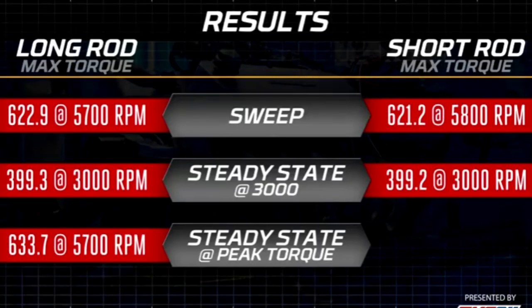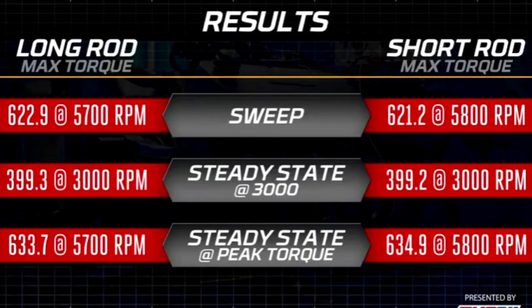Okay, the average torque throughout gathering that data was 634.9, and it was 633.7 with the other deal. So basically steady state, we're calling no difference. But now we're gonna look at the difference between steady state and sweeping the engine, which will tell us the difference in inertia of how heavy the parts are.